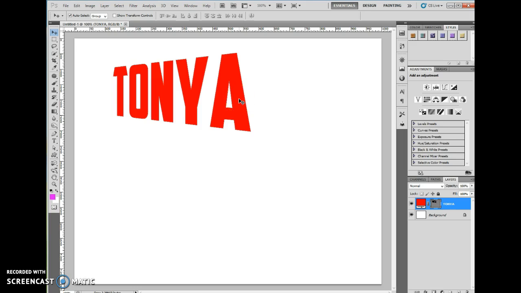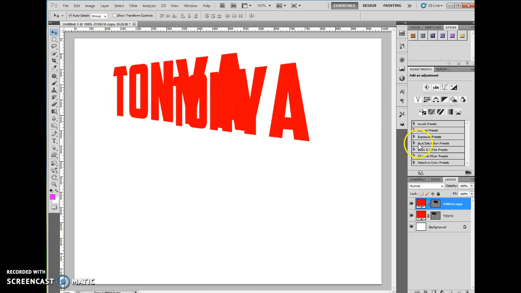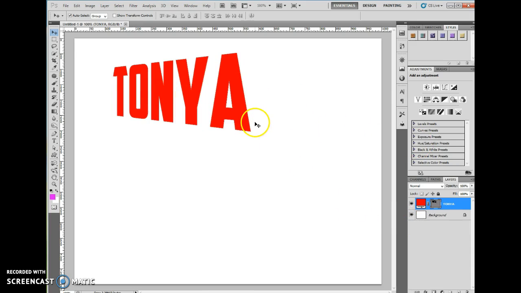And these are the options we would have on a regular layer, but we don't have those same options on a typical text layer. Now just for fun, we're actually going to duplicate this so that there's a whole bunch of these Tanya layers, or in your case it'll be your name. Now you all know that if we hold Alt and we drag, we can make a copy. I'm going to undo that. Instead of doing it that way, what we are going to do is hold down Alt and just press the right keyboard arrow. That's going to make a copy.